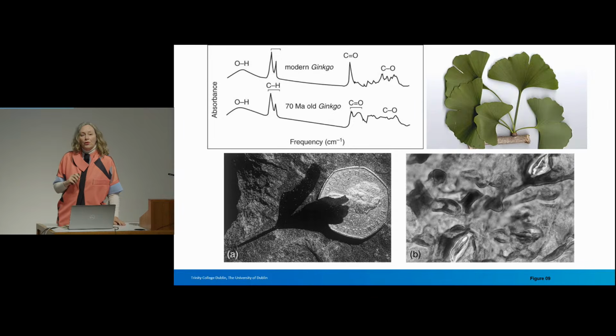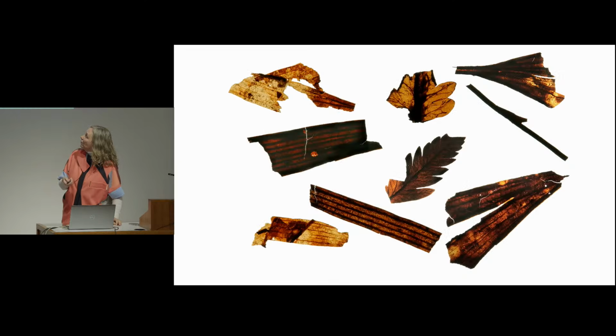And then because these fossils are so well preserved, here's an example of a ginkgo on the left, and these are the stomata of the ginkgo on the right. You could actually compare the chemistry of the fossils to a modern ginkgo, and this is work by Margaret Collinson. But you can see chemically, the fossils are almost unaltered. They have the same chemical fingerprint as modern plants. So we can use all of that chemical information as well to try and understand what was going on at the Triassic-Jurassic boundary 200 million years ago.